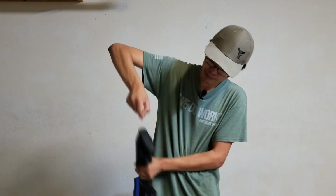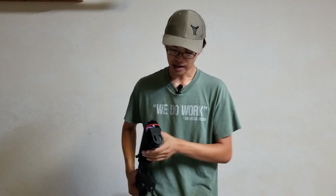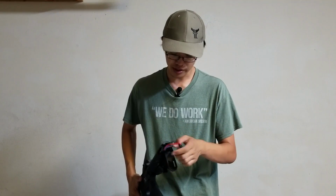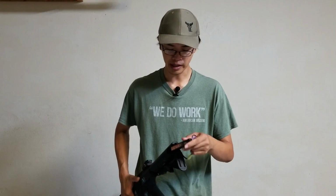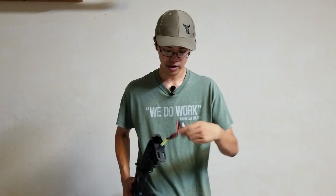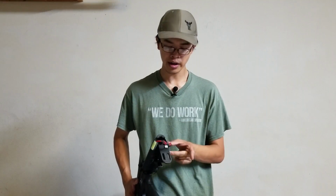Another thing to talk about is your crane stock over here. You get a really good buffer tube crane stock. Excuse me. You have a place where you can fit your lipos, and of course you can fit your 9.6s in here, but I was really surprised that I can fit my 11.1 lipos in here. So that also means that on the other side you can fit your other lipo, which could mean that you can do a parallel setup, or you could have your backup battery in the other side of your crane stock.